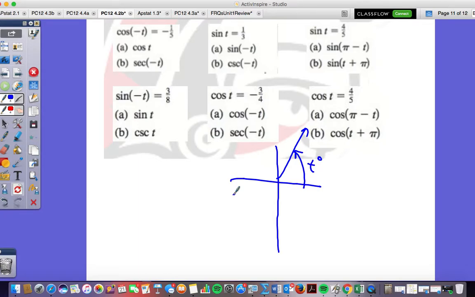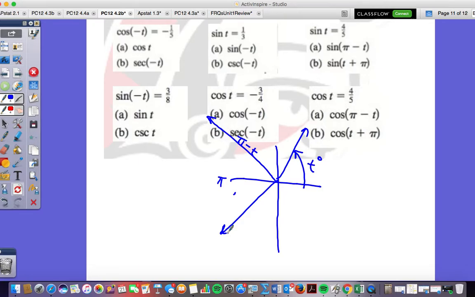Good, yeah, because this would be pi subtracted by t. This would be pi minus t up here. We don't know exactly where it would be, but it would be somewhere in the second quadrant. Now, if I took t plus pi, I'm going to start with this and then rotate it 180 degrees to make it where? Third quadrant, yeah. Does that make sense? No? And that's how you want your answer to look. What is the answer supposed to be like?